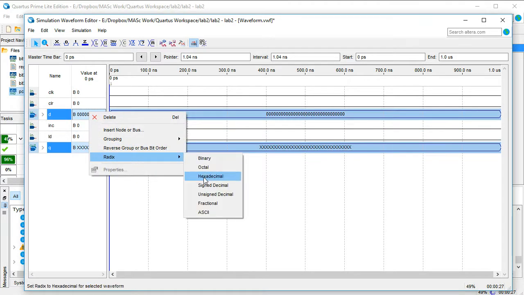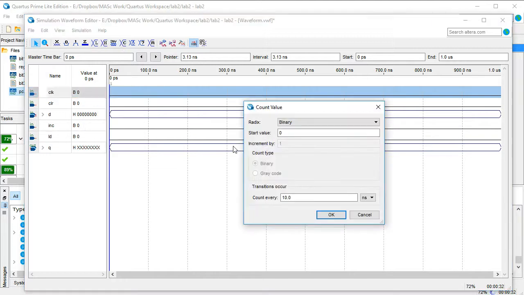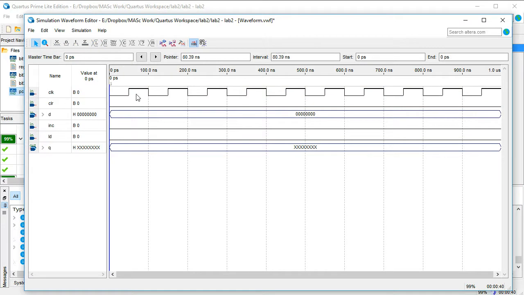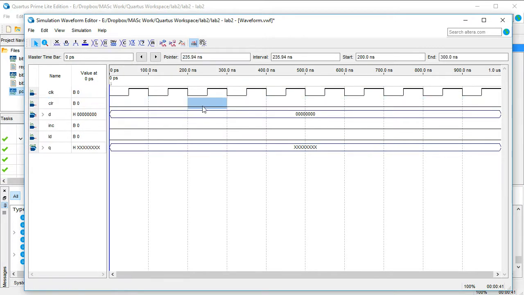So I can convert it to hexadecimal. Again, the same rules apply here as with the 32-bit register. So clock will go 50 nanoseconds so that I have a clock period of 100. Clear, I'll make it clear sometimes.